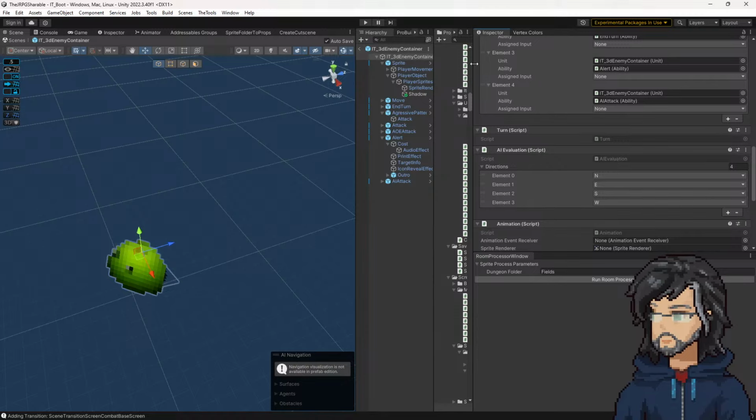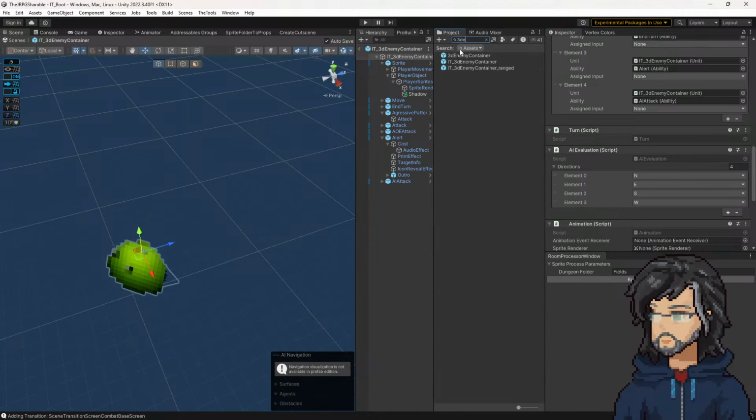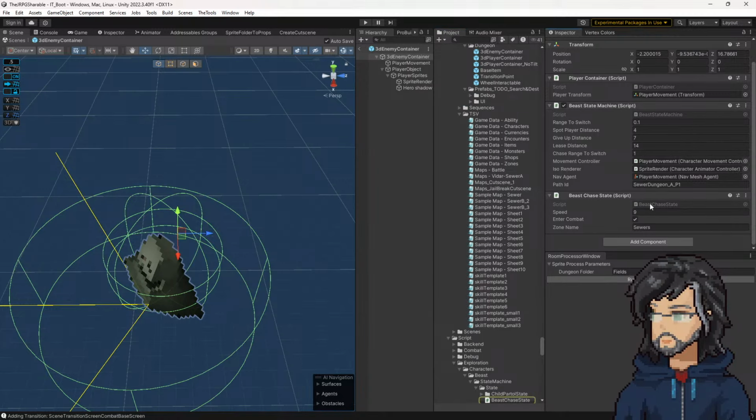If we take a look at the other 3D player, 3D enemy, the old Air of Embers one. So yeah, this one had the Beast State Machine, and it had a chase one by default because we needed to determine what combat zone you would be entering if the slime reached you.